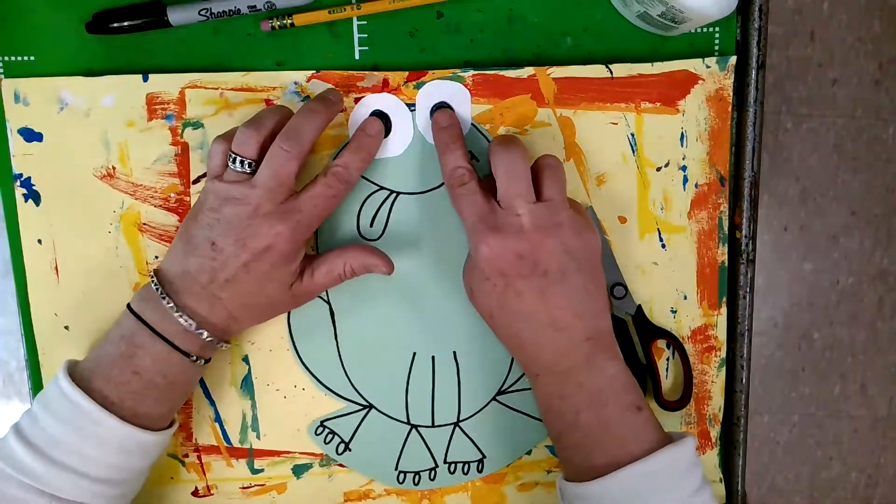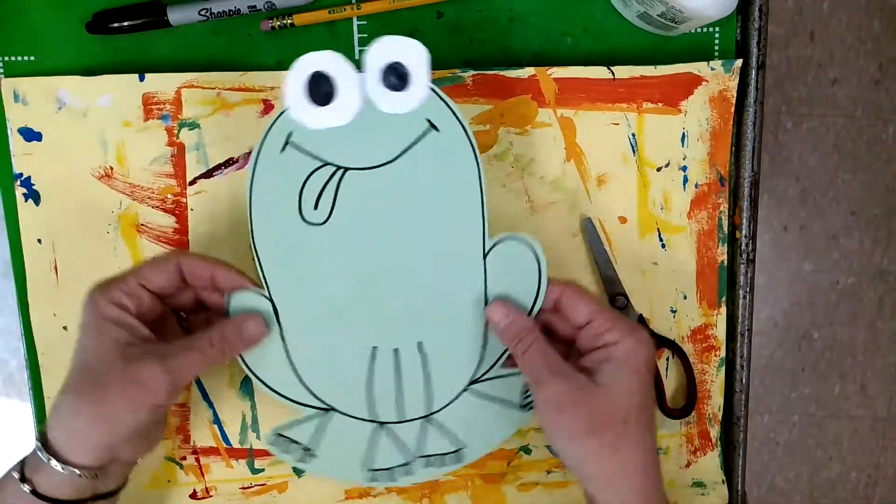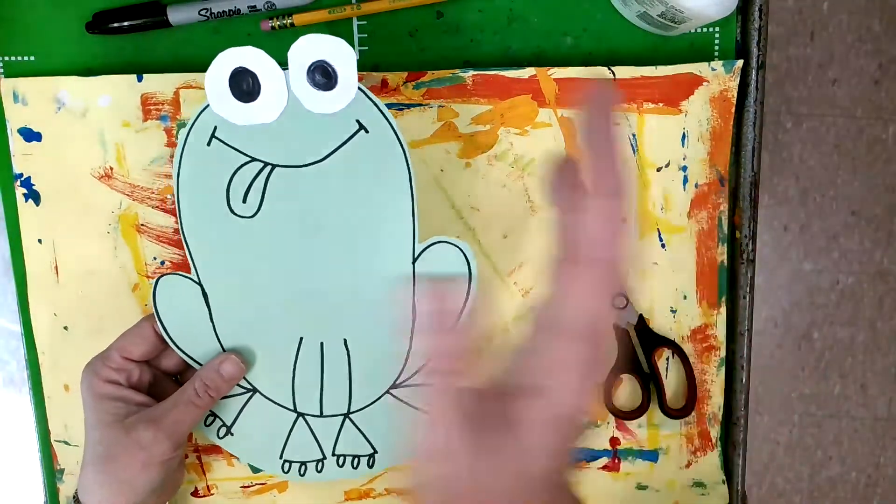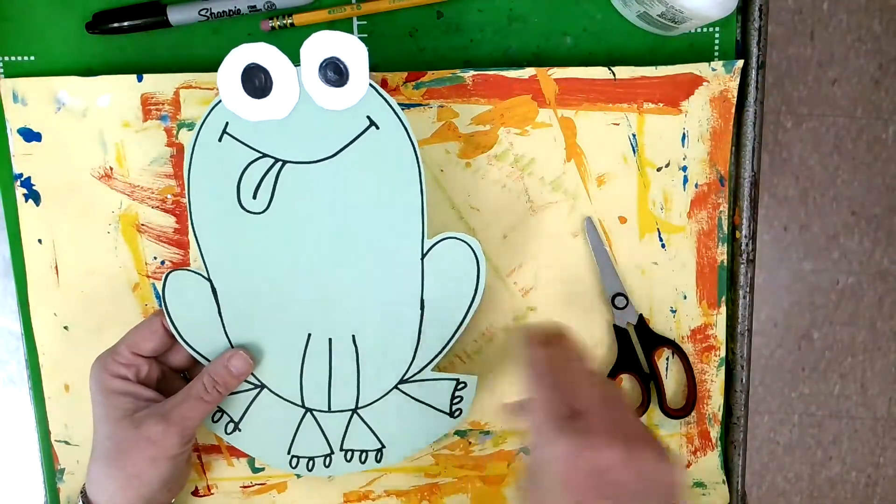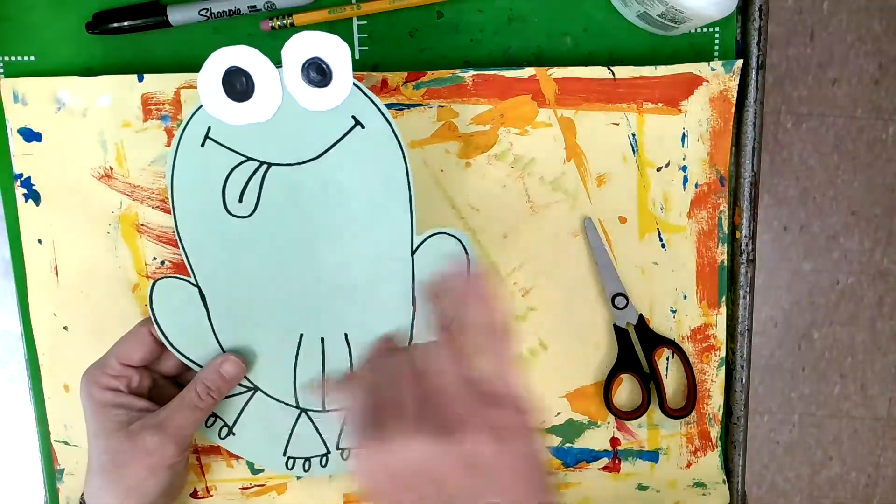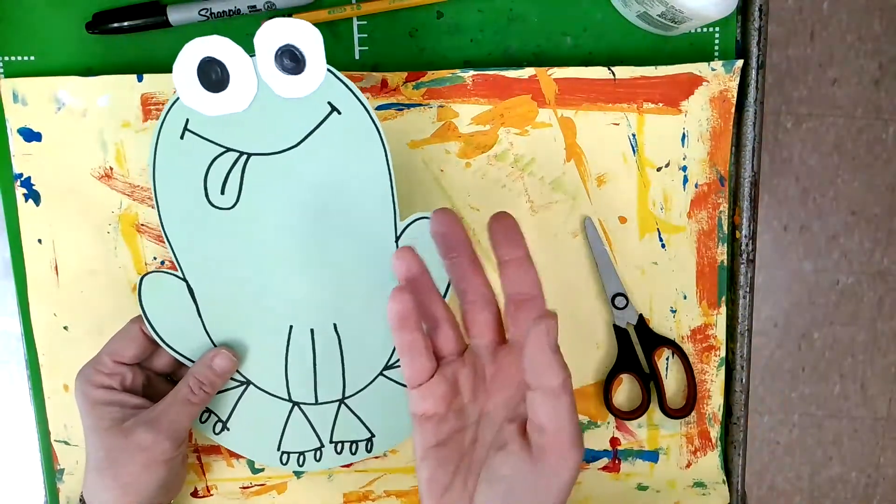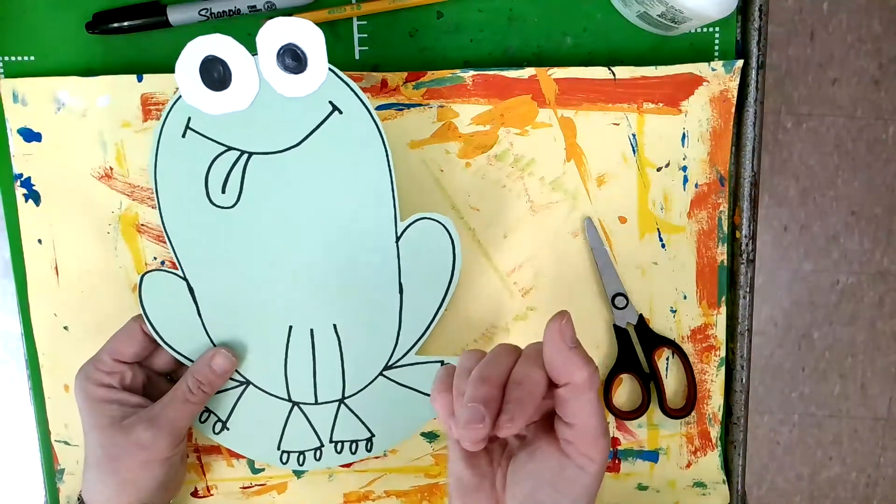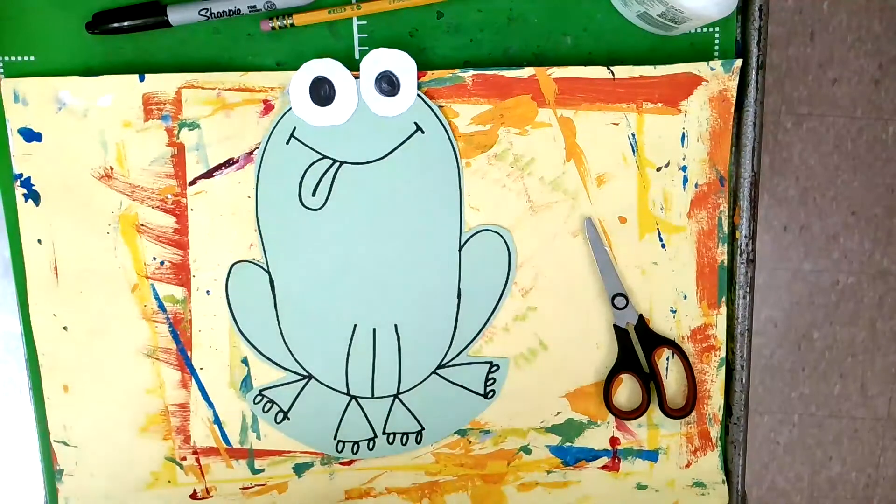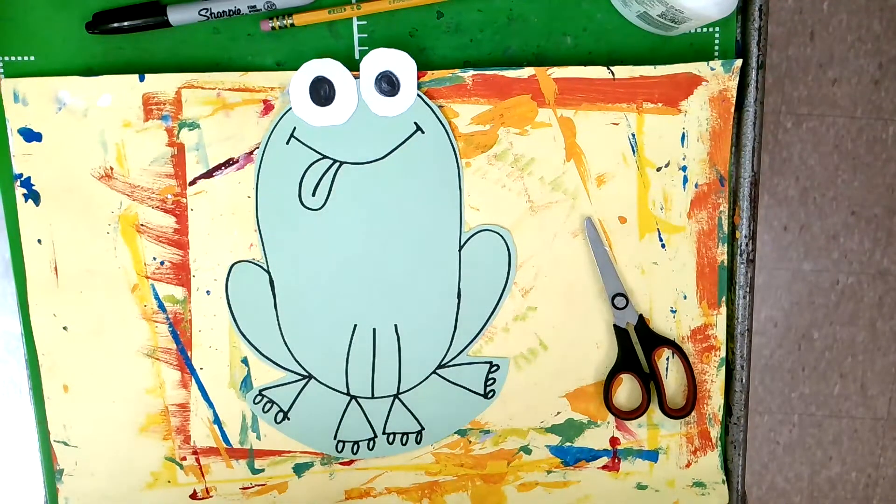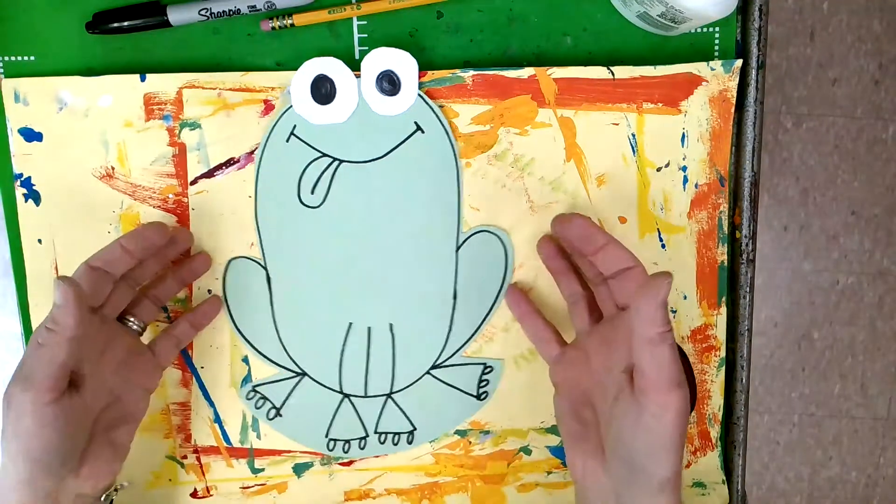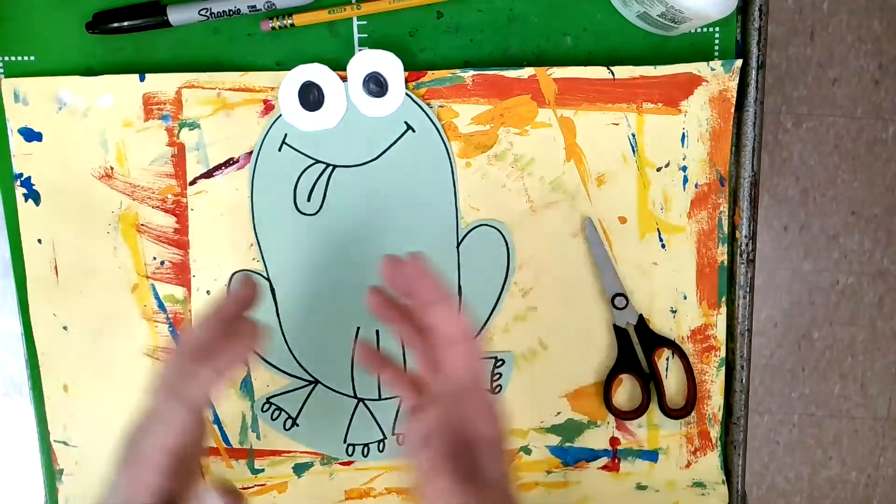Oh man, is he cute! Hello! Now here's an extra thing you can do. You could get another piece of paper and create a background for him. You could paint a pond or make like a little wooded scene with crayons or pencils, just using a white piece of paper, and then glue him down into an environment. You might need to research where frogs live and then create an environment to glue him down. And that's a little extra bonus.